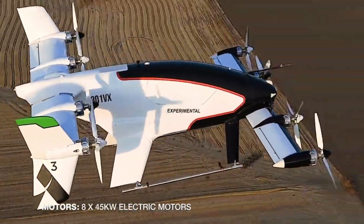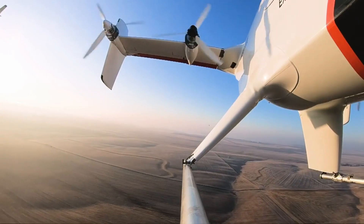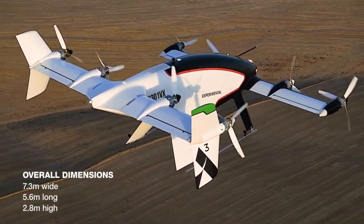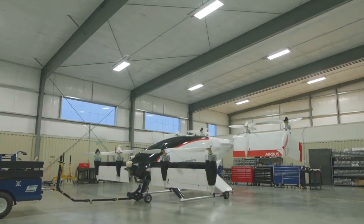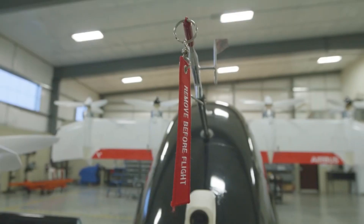...and in just three years, by 2018, it achieved its first successful test flights. By 2019, Vahana had already completed an impressive 138 flights covering approximately 575 miles. While this project is now considered complete, the invaluable knowledge and insights gained by its engineers will pave the way for the development of fully operational air cabs.